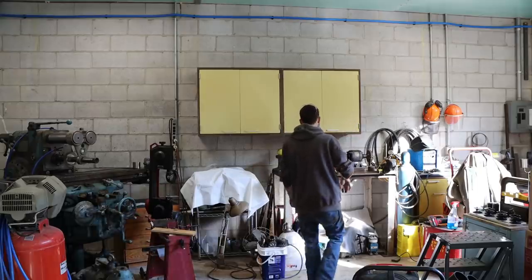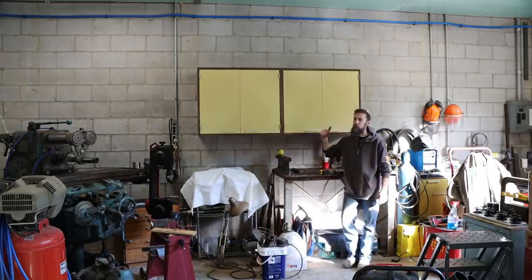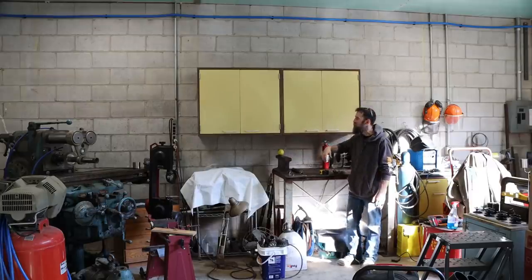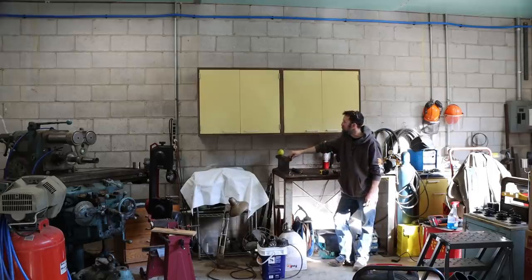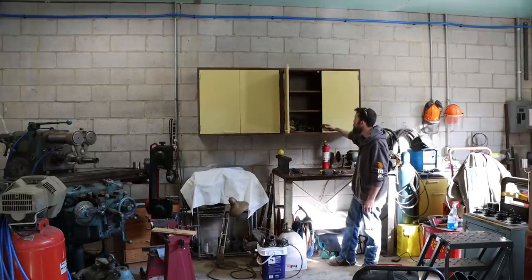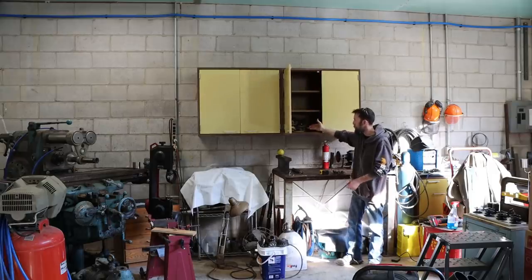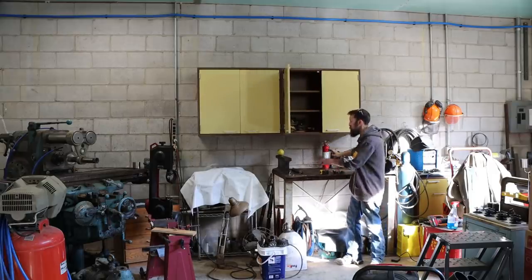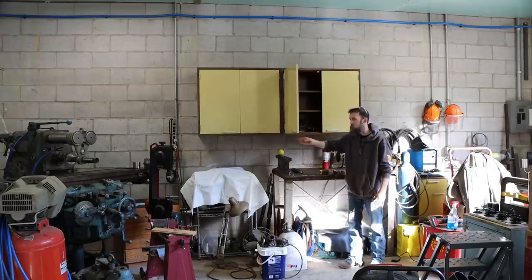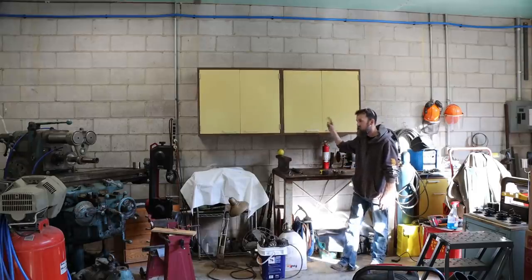Check that out — two more cabinets up on the wall. I've got two more outside that I need to bring in and hang, but these two in one day is plenty for me. These are kind of a pain in the butt to hang — you've got to make the bracket and get them up there, it's just not the easiest job. But they're worth the effort. All that space was unutilized before — it was just wall space and now it can be used for storage. Just like the grinders in here that were sitting on the workbench; you had to scoot them out of the way when you had to do something. Now they're right there, still convenient to grab but not in your way.